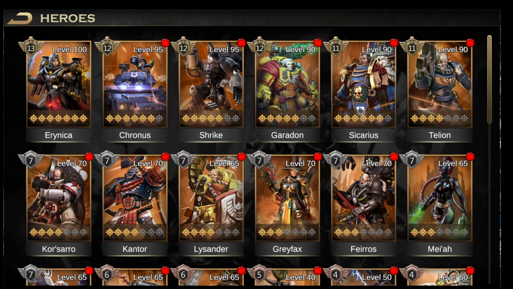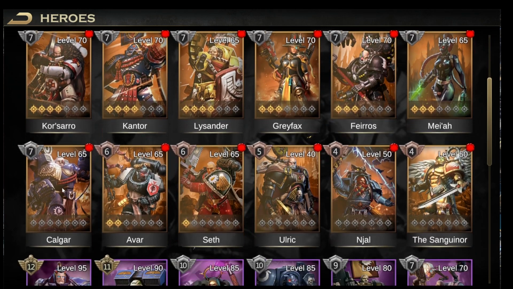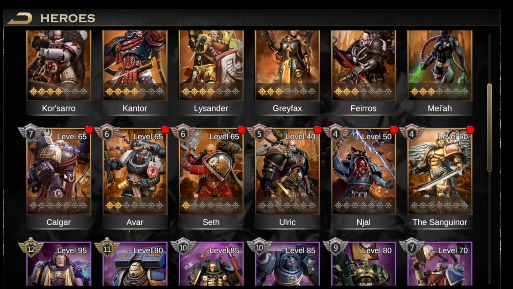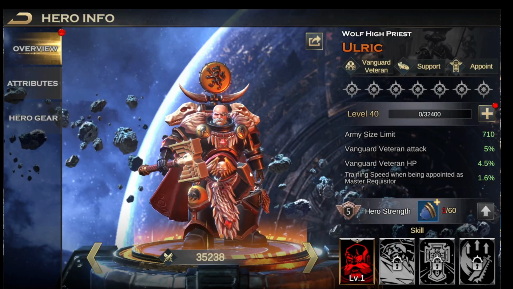Hrenica, Shrike, Corsaro, Calgar, Adremus and Maya for their utility of having a cleanse.